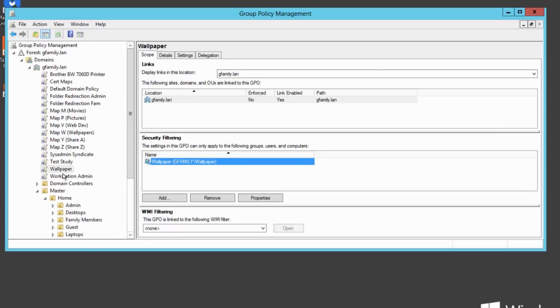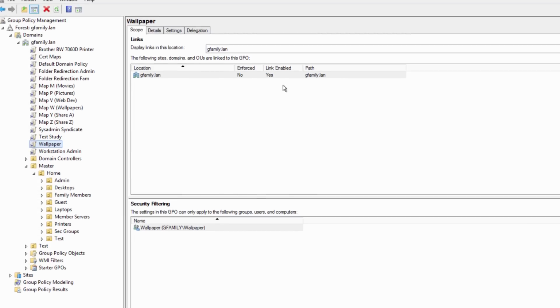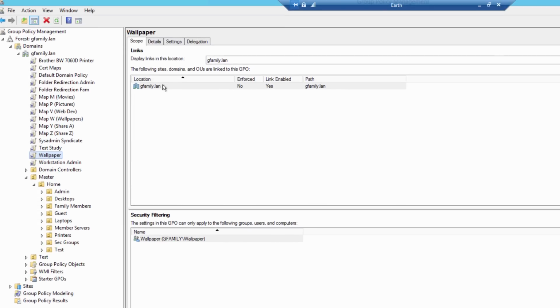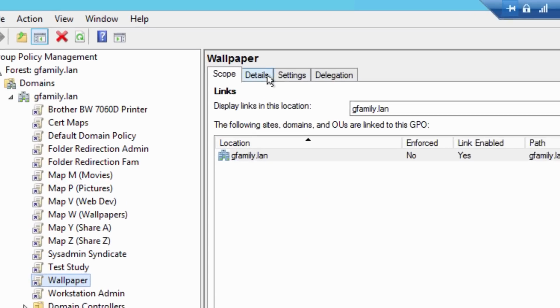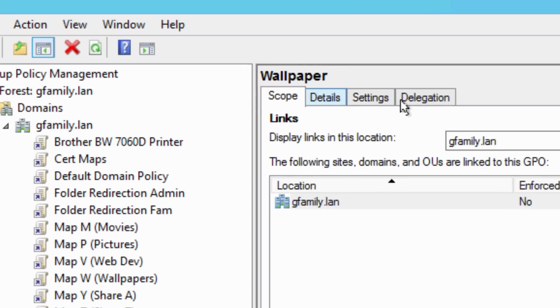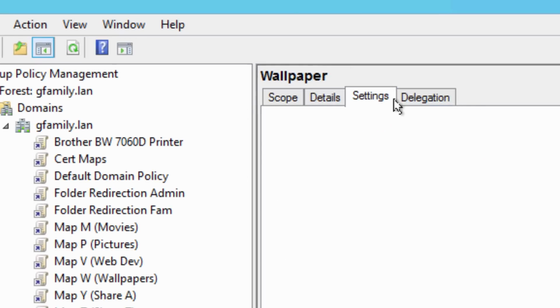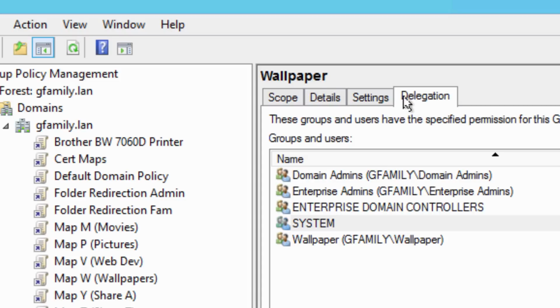So now that we've done that, we're going to go do the fun stuff. We're actually going to go bake this policy. But before I do, I'm kind of jumping the gun. Yeah, I can maximize it. If we take a look at this area right here, we've got 4 tabs: scope, details, settings, and delegation.